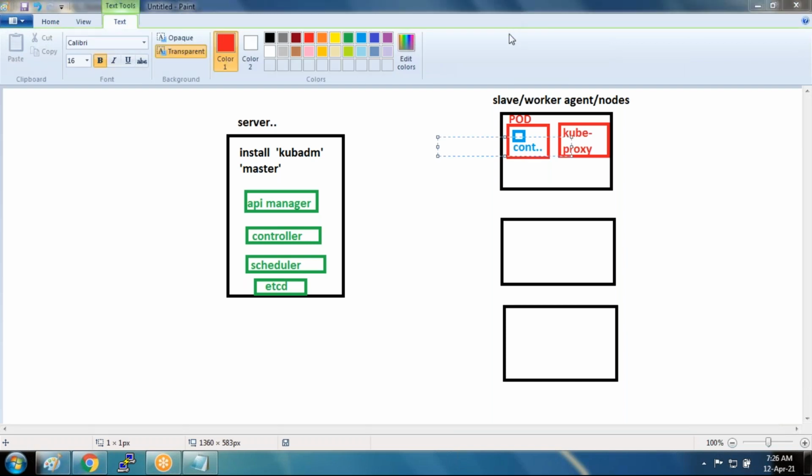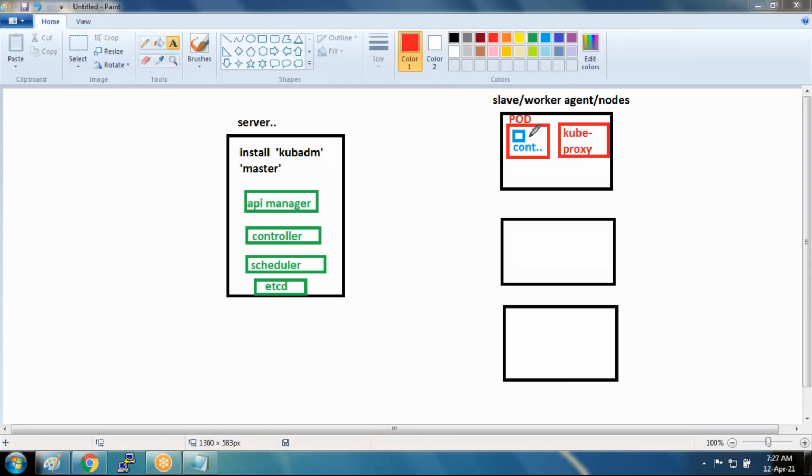Take yesterday's example. This is my application container, let's say. That's my application container, and the application has some users. Now the question is how the application can be accessed from the worker node within the pod, when my application is running in the container. So the concept is, I have a container, and the container has my application. My application is running on a pod, which is on the worker node.